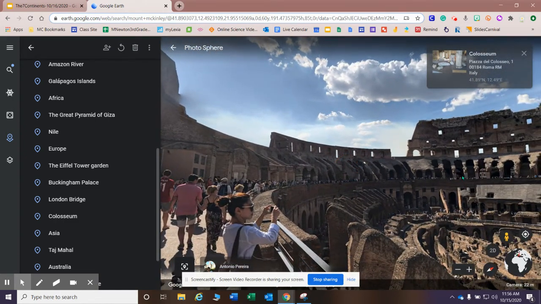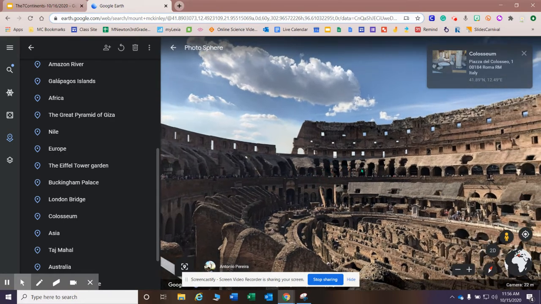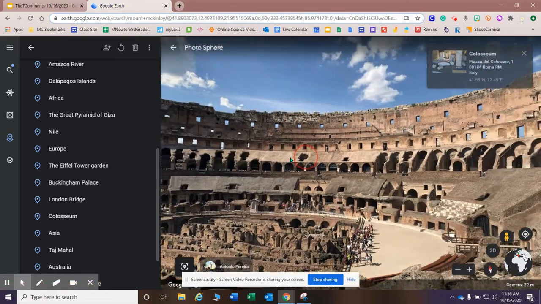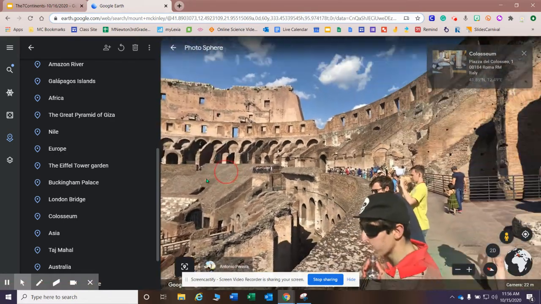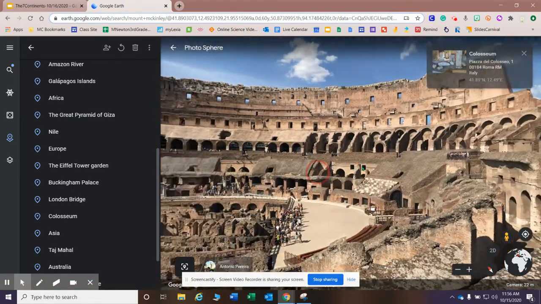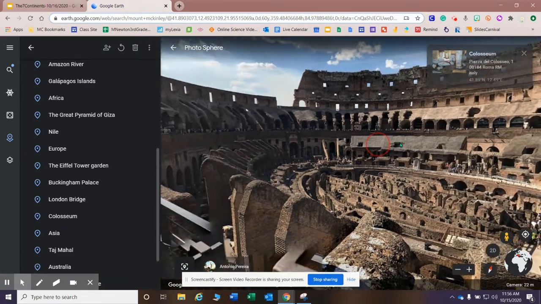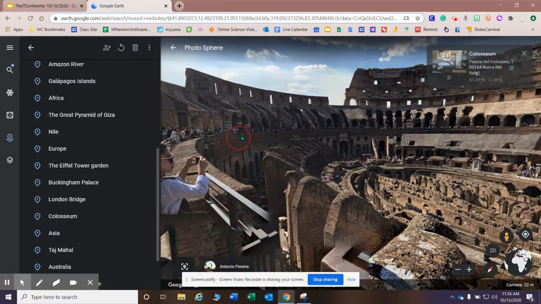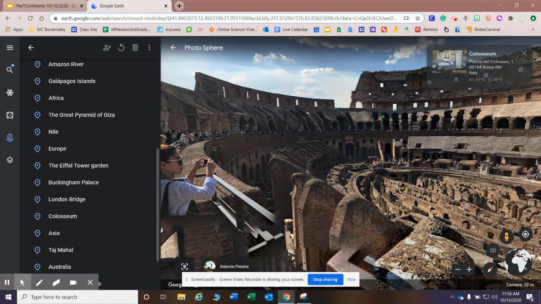And look how beautiful this is. Obviously, it's been run down, but it is so ancient. It's very, very old, and the fact that it's still standing is amazing. So that is the Colosseum. So that's what I'm talking about whenever I talk about columns. See all these columns that are going up and down? It's an easy way to remember it.